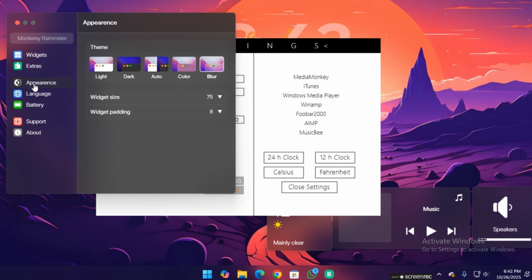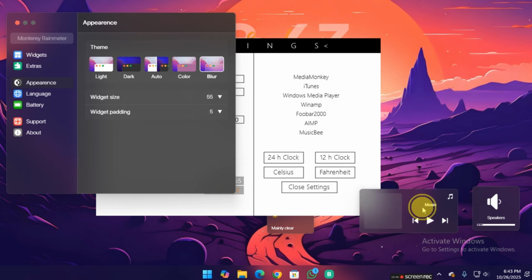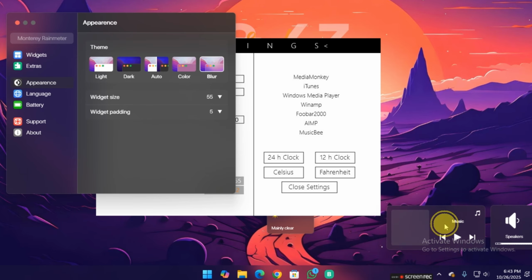Under Appearance, set widget size to 55 and widget padding to 5. Then close the app.